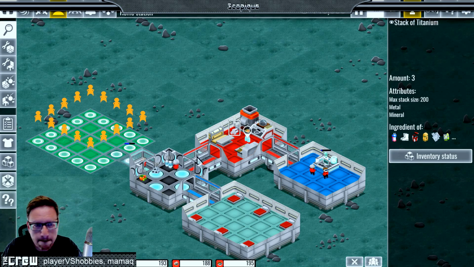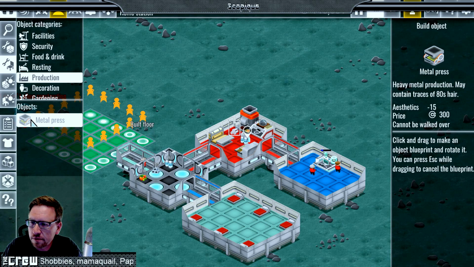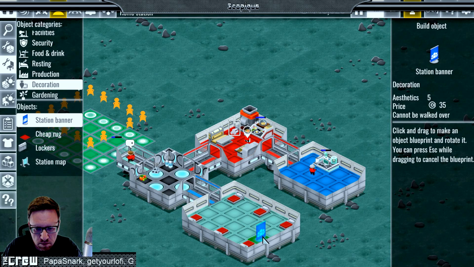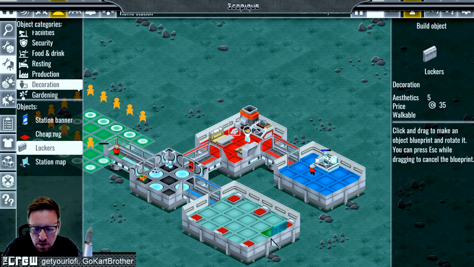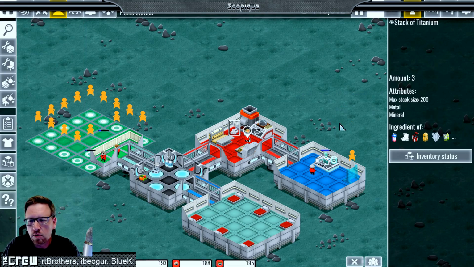Alright. Metal press. Heavy metal production may contain traces of 80s hair. Station banner. Here, we'll put that. I don't know. Lockers. Station map. There. We'll just build a station map.